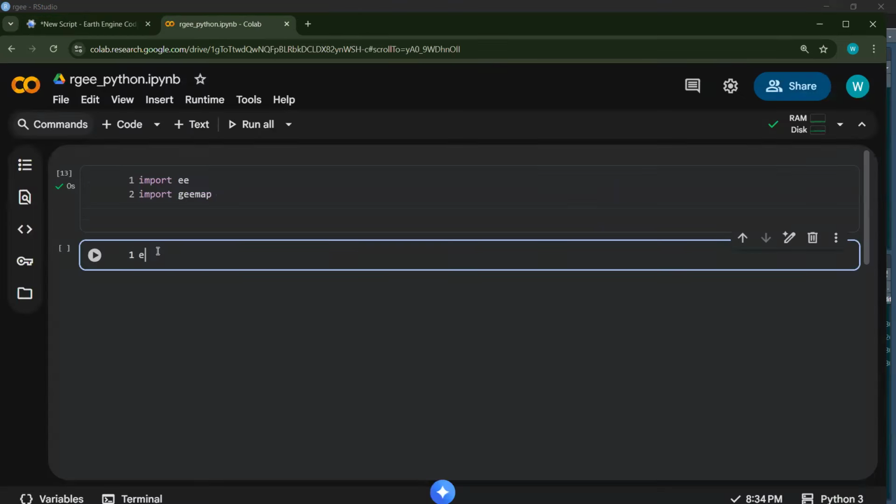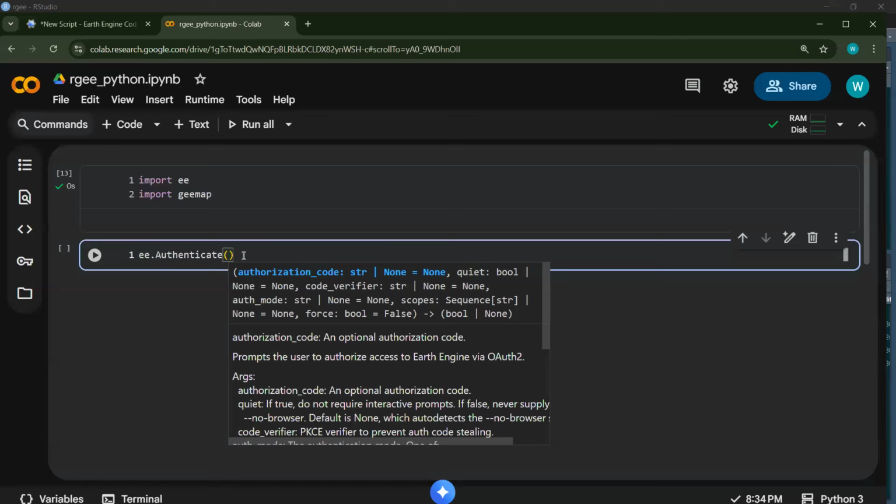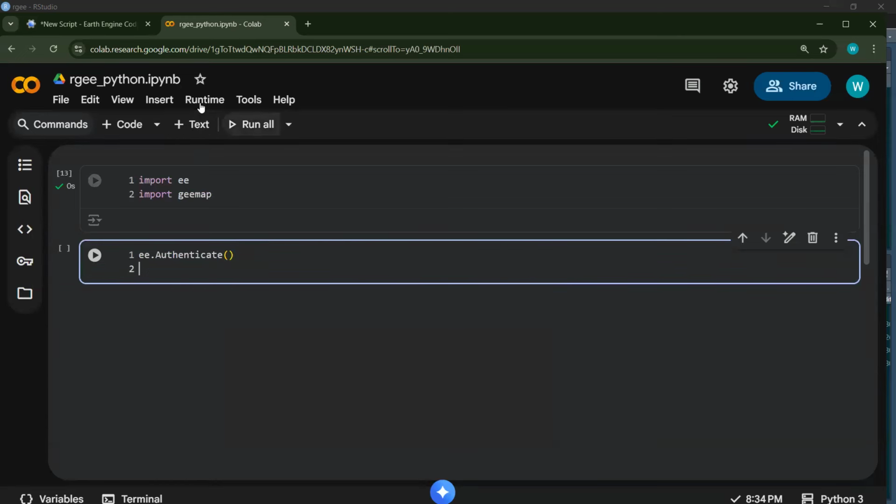Okay, so the first thing we do is to authenticate, because we need to bring to the attention of Google Colab whatever our credentials are in Google Earth Engine. Okay, then we initialize our project.